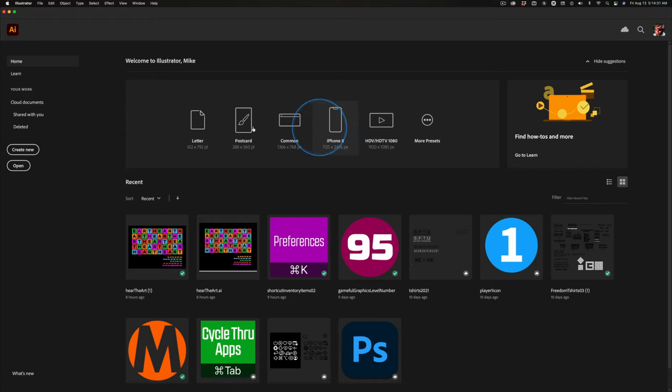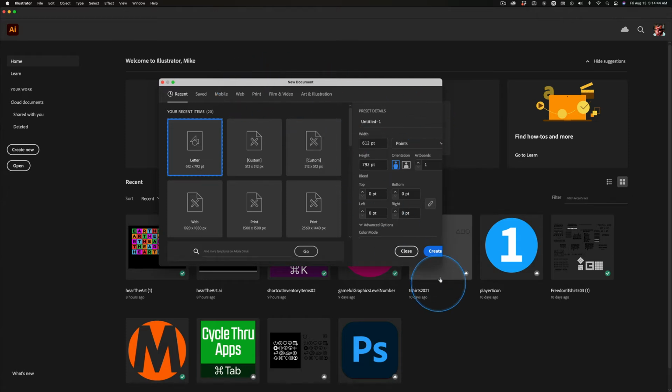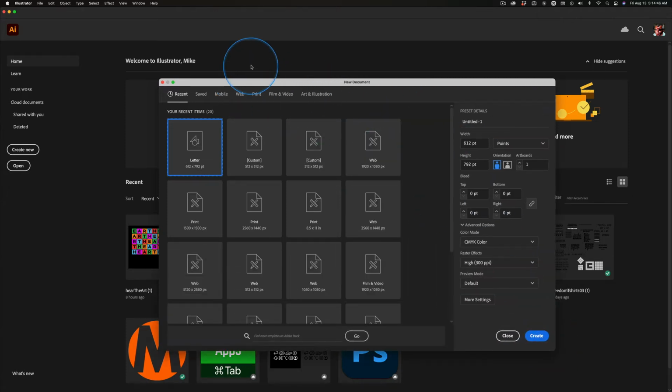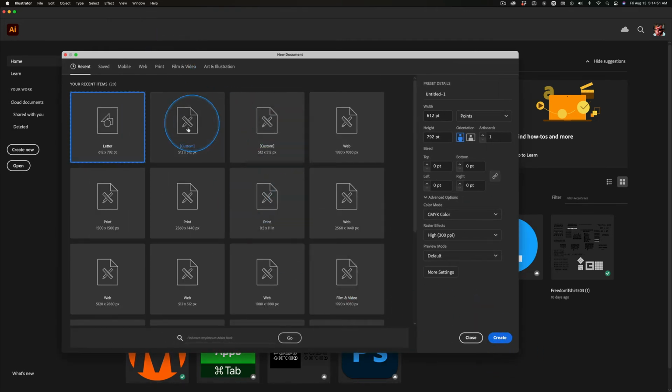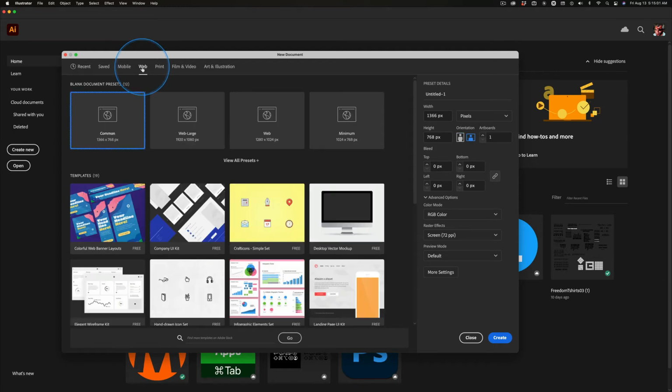We'll get to all that. For right now, it's more important that on the Home, we switch to one of these, More Presets. Click that, and now we should be able to, yeah, there we go. Okay, now we're in the presets where we have lots of different choices. We don't want Recent because you're just starting out. We want Web. Web is RGB. So we're going to be in a safe space.